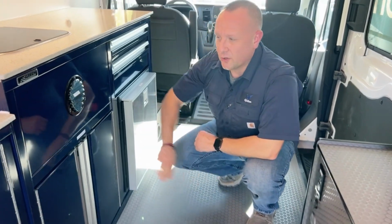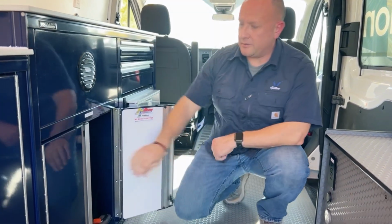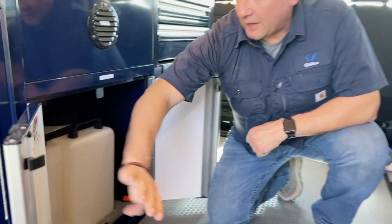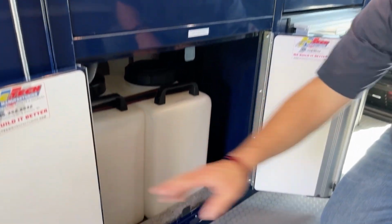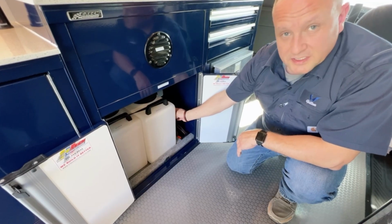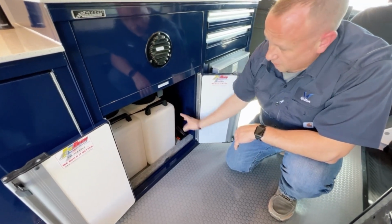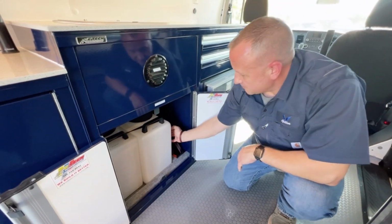Down below the sink, you'll notice an air return for your heater. Make sure you don't cover that. Just below that, if you open this cabinet, you have your gray water and your fresh water tanks that are strapped in for safety and for noise. To remove these tanks, there's a buckle, a little bit of wiring, and a little bit of plumbing that we can show you how to use.